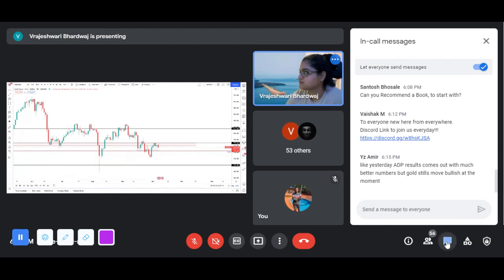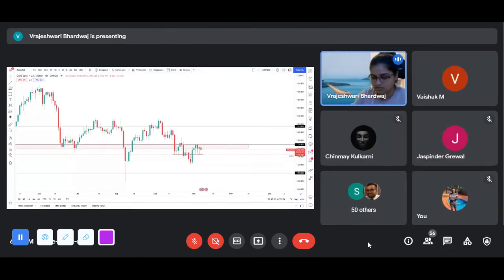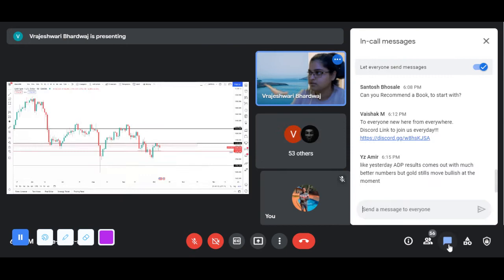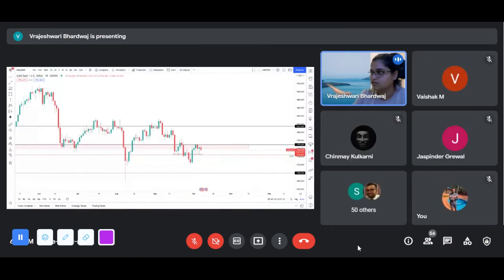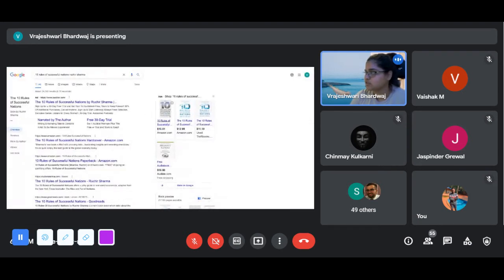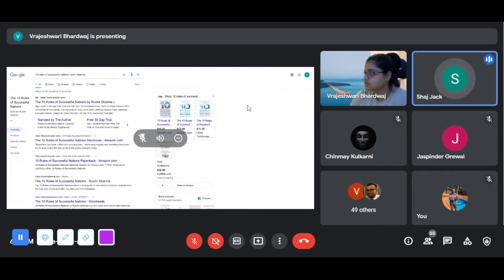Okay. Let me pull it up for you guys. That talks about pretty much every aspect of the economy, when it comes to GDP, population growth, consumers, all of that type of stuff in conjunction. Could you repeat the name of the author? Ruchir Sharma, right here. I just pulled it up for you guys.